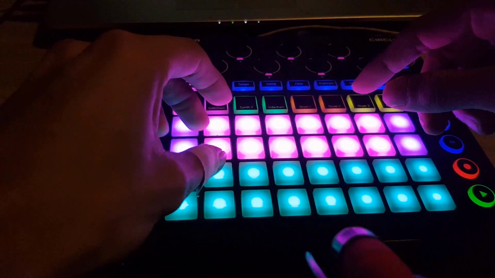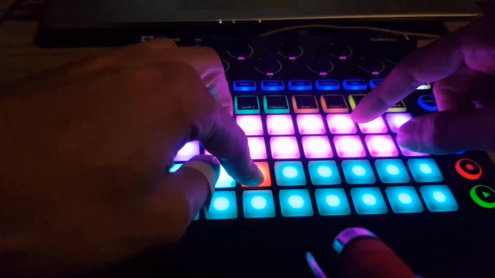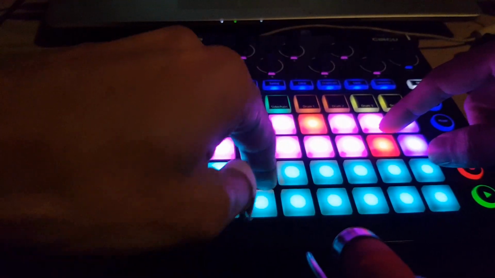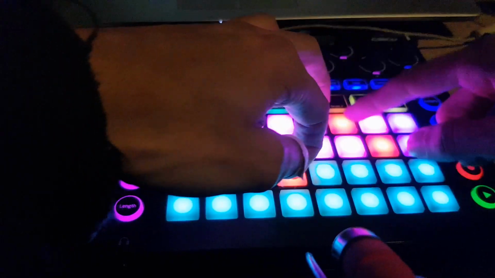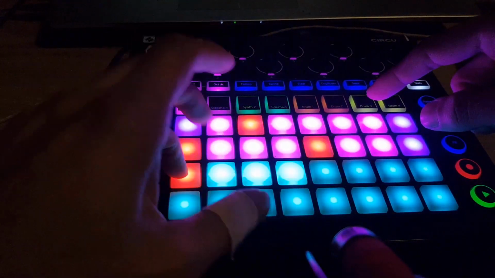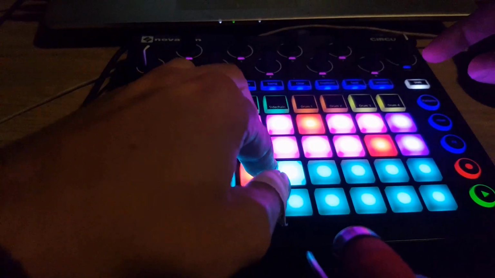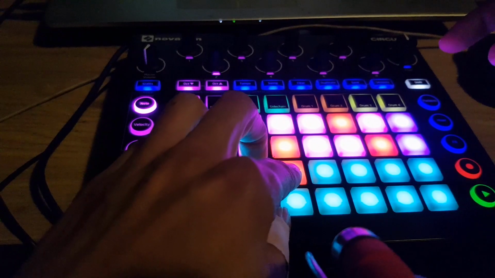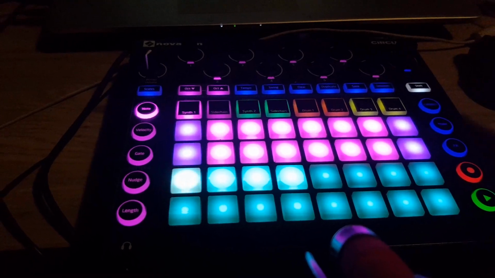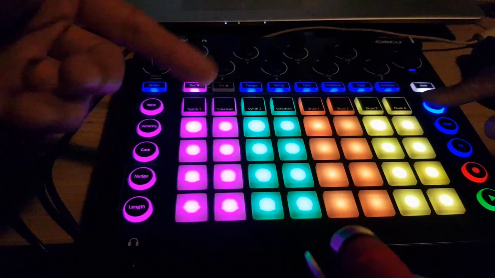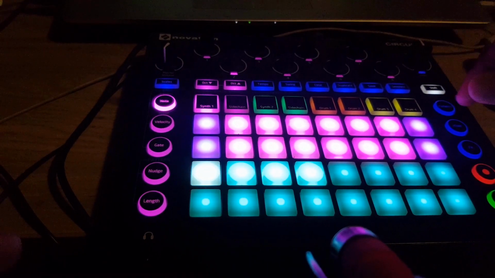So let me just fill out this example a little more. You can do this for 16 steps, right? I mean, you can do this for 16 steps times 8 patterns, even. If you want to have so many different chords you want to be able to play, you could do that.